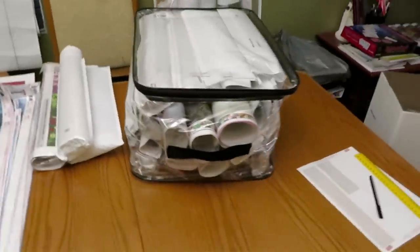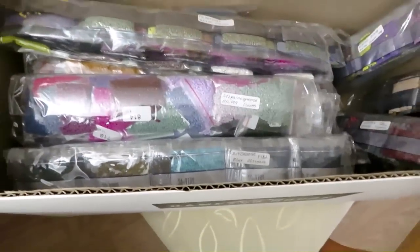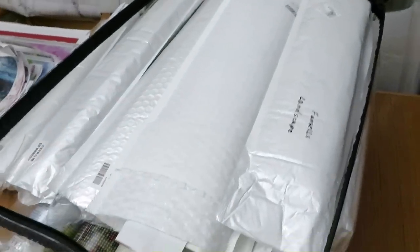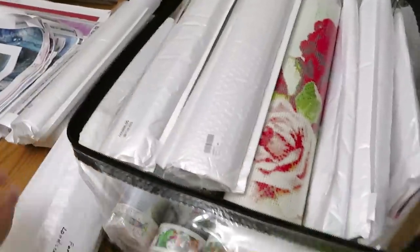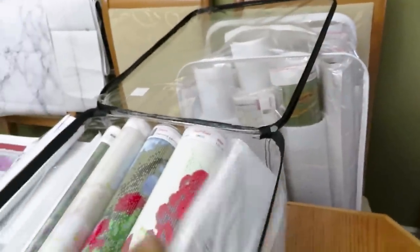So now I will be tackling this other big bag. This one is all those big canvases I already showed you, I think, last night. So I will be opening this one now. When I was storing them, I kept them vertical so they were standing up. So now, zoom out all the way. There are some smaller canvases in here as well, and most of them are big ones. Look at this, beautiful, beautiful, beautiful. So I will be working on these two bags now.